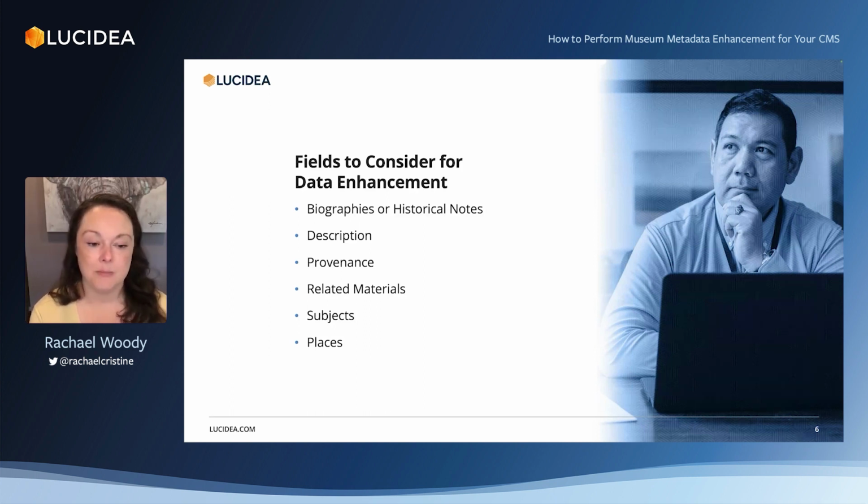Next field is related materials. This is an optional field, of course, but knowing that our items can have more meaning when they are related to other peer items, it can provide so much more meaning in terms of having that contextual relationship established. It can help with the planning of exhibitions, research, and curriculum.